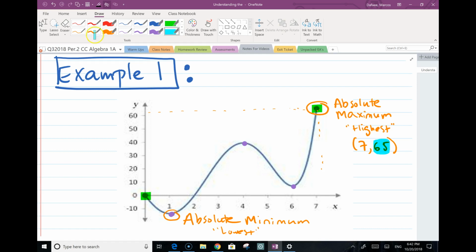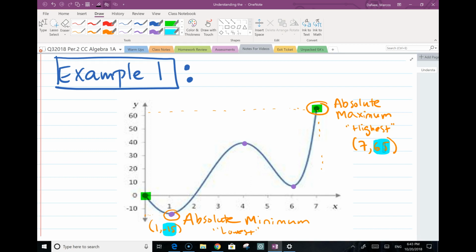Whereas by contrast, the absolute lowest point, which is over here, this would be at about, and I'm approximating here, okay? So this is about 1, and if I go over, this is about negative, maybe negative 15. So again, the y value, the output, negative 15, shows us the lowest that this graph actually dips down. So negative 15, absolute minimum, 65, absolute maximum. Now, the relative max and the relative min.